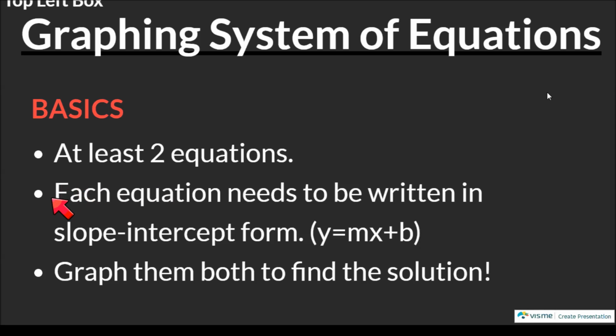Okay, let's go to the second bullet. Again, everybody helping out. It says each needs to be in slope intercept, and again, that's y equals mx plus b. If it's not written like that, you have to convert it into slope intercept form, and we practiced that in block 2 yesterday on one of our stations. You had a graph, and you had to convert it. Okay, let's look at the last one.